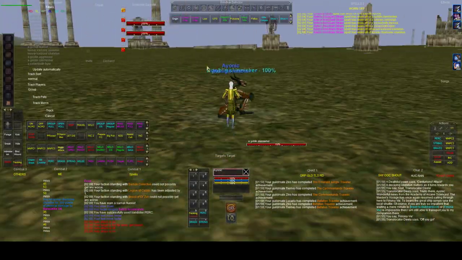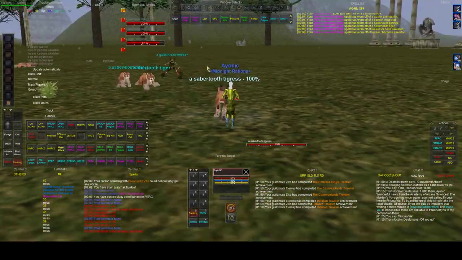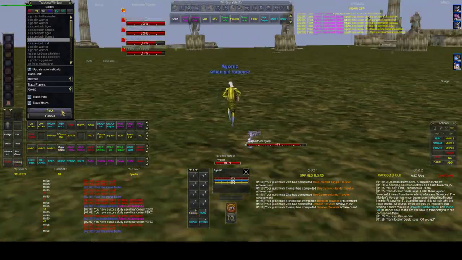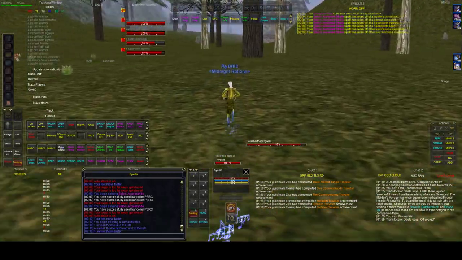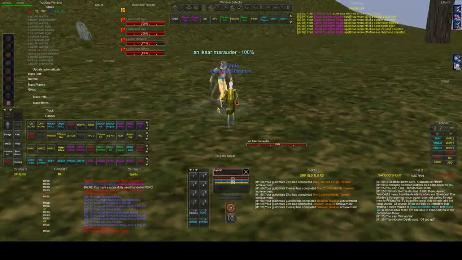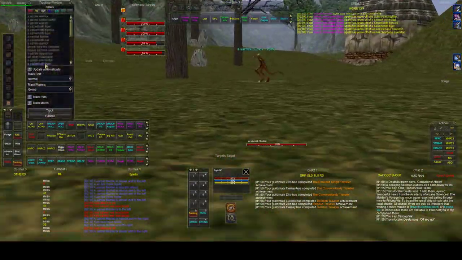Skirmisher is one, I believe. Ice bones, lesser ice bones are not. You have to be careful with the tigers because they have multiple different ones that they can spawn into. Sarnak flunky, I want to grab. Ooh. XR Marauder's a placeholder. Sarnak flunky is a placeholder.